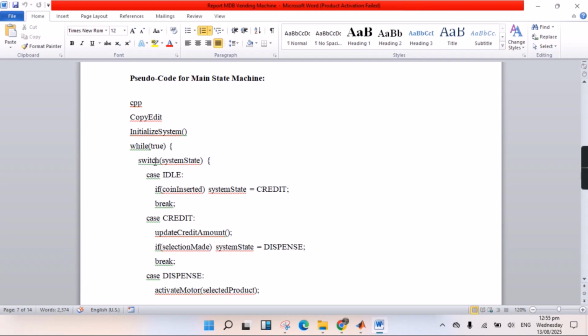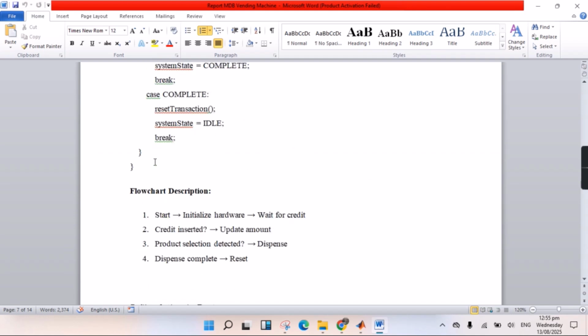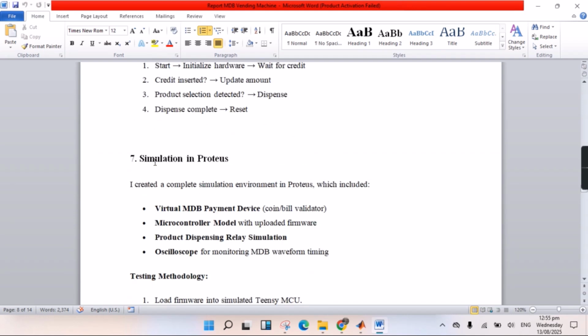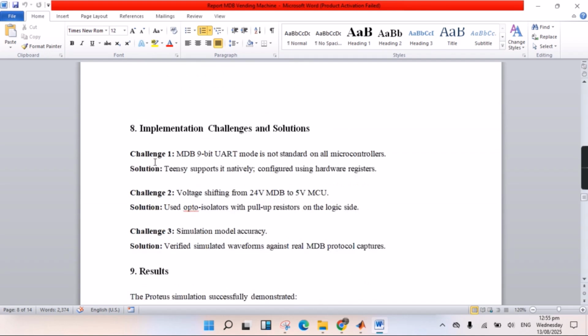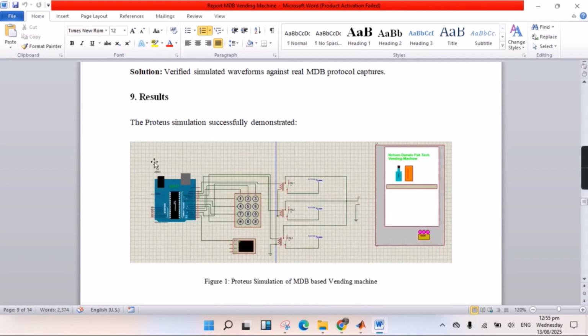This code is developed for the main machine. Okay, and the flow chart as well, and the simulation in Proteus. Let me guide you through how, for example, the cake is selected based on the user. The user can select items from cold drink, burger, cake.